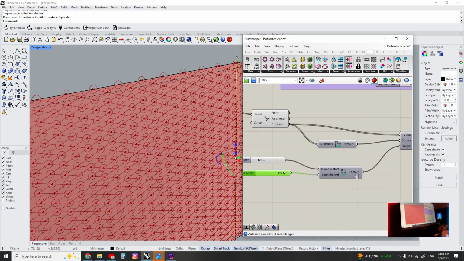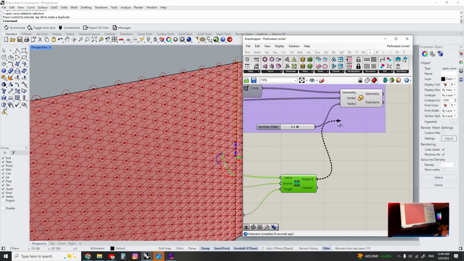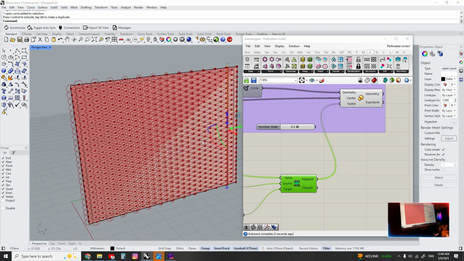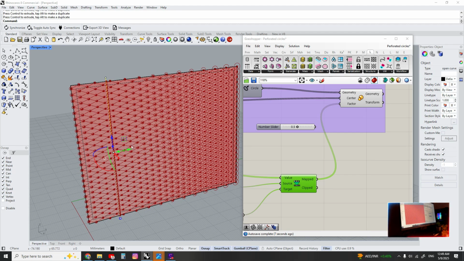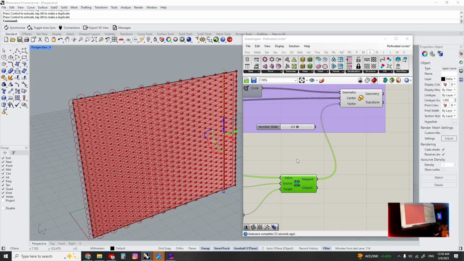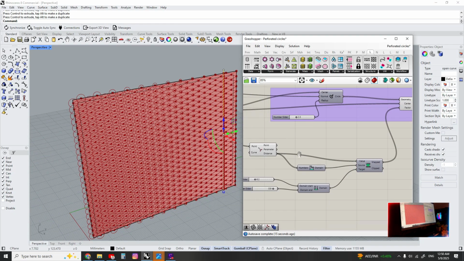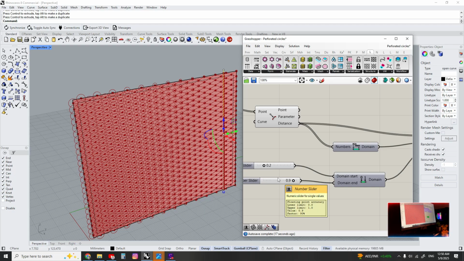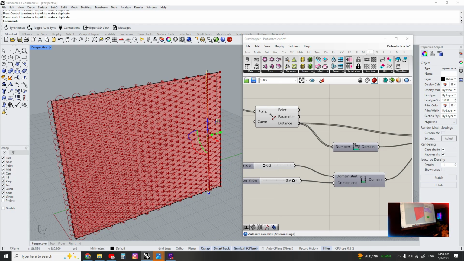Okay, so now the attraction is ready. And as you can see, if you move the curve, the circles will change, depending on the curve direction. So the 0.2 is the value next to the curve, and 0.9 is far away from the curve.